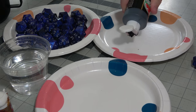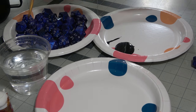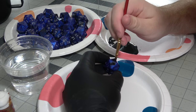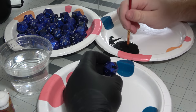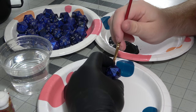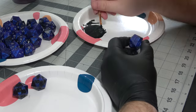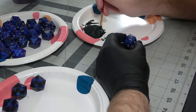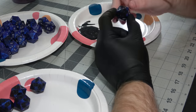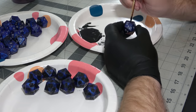It was time to ink them — and boy, was I not ready for the inking. I ended up using two different colors predominantly: this Apple Barrel black, which I still vouch is one of the best blacks on the market, even considering Vallejo and Citadel paints — it's my favorite black. We want to get real sloppy with this paint job. It is far more important to go fast than to be accurate — we're going to have to wipe off all of this paint anyway, so just go fast and get paint into every single part of all of the faces.